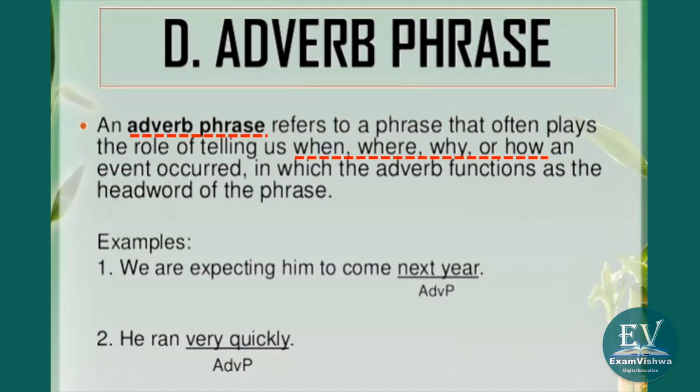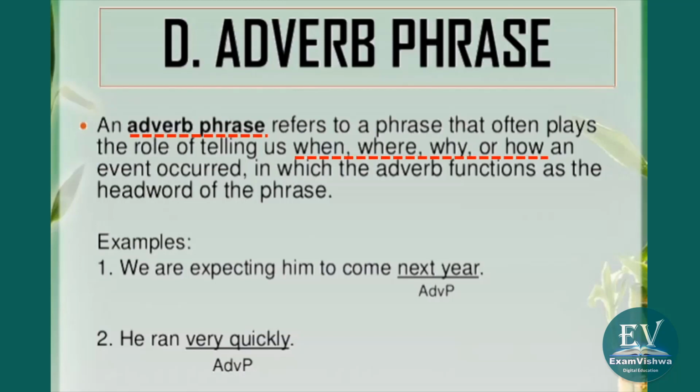When you say, I went to school, went here is the action. And in the morning is modifying the went. When did you go to school? In the morning. So the adverb phrase modifies the meaning of the verb. It tells us when, where, why or how an event occurred, in which the adverb functions as the head word of the phrase.